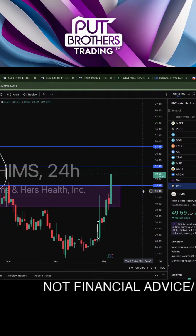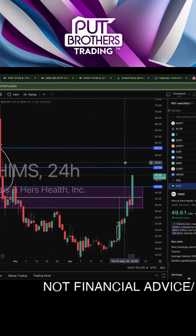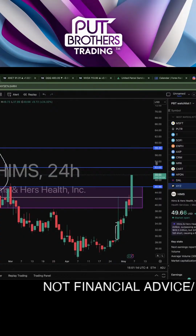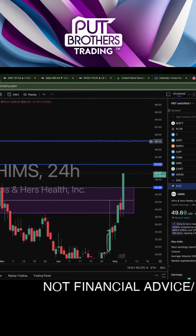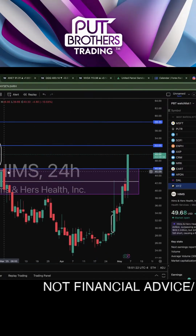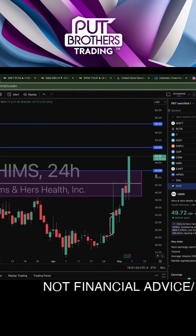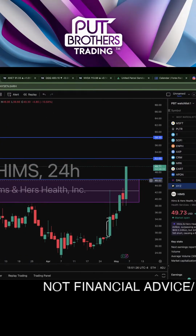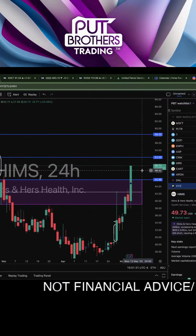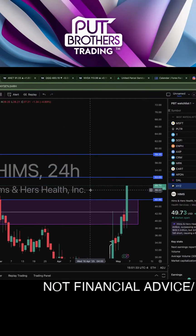Honestly, yeah, let's see. So for HIMS, I was going over this the last couple of days, last week or whatever. What do we see here? Clear move down, no consolidation. And what did we see? We had a top wall that needed to be broken, as I mentioned earlier. Body candle, body wick closing directly the same line. And look what happened. We broke above this wall. Now where are we at? We're stuck in the empty space.